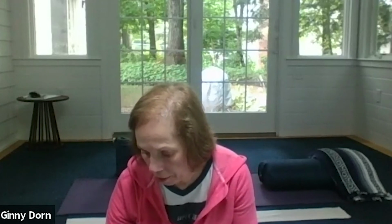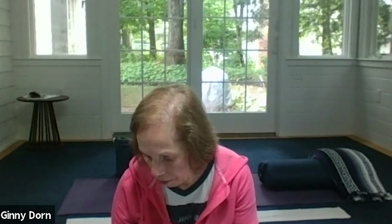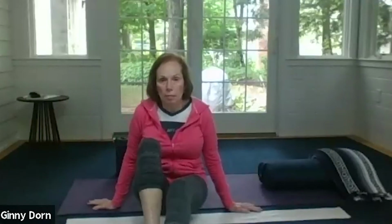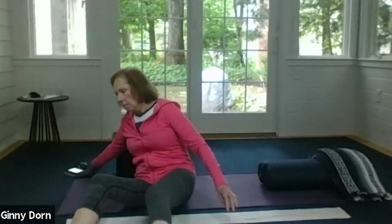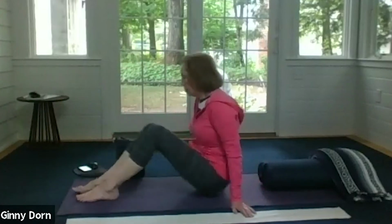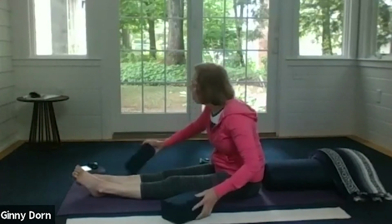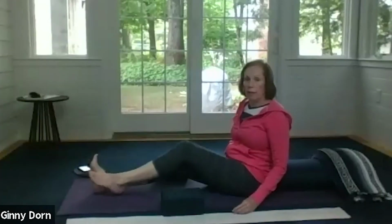Come onto your back. And begin to bring your awareness to your breath. And as you settle yourself down onto your mat, begin to follow your breath as it moves through the body.